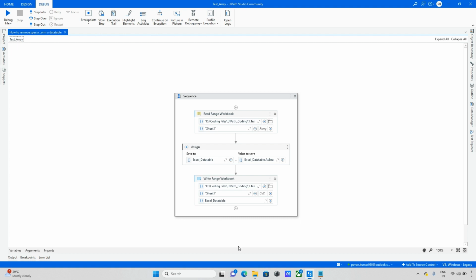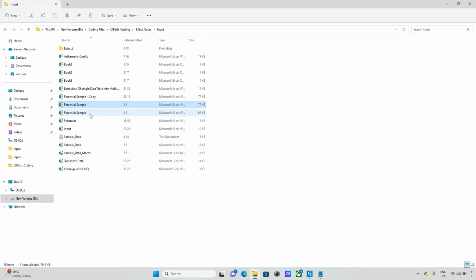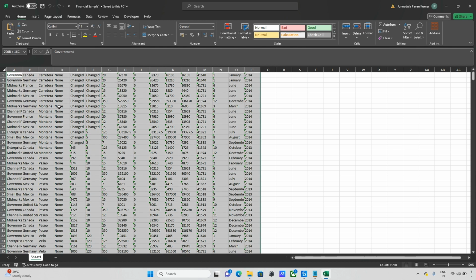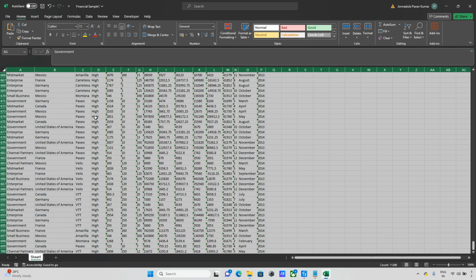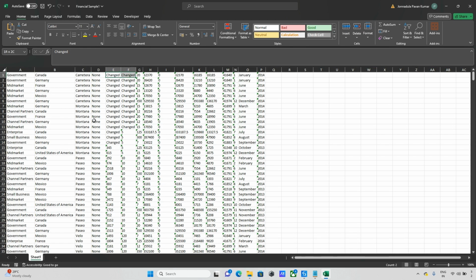Bot execution has been completed, and I'm going to the output file. This is the one. Every time I'm forgetting the headers, forget about that. You can see here, I had the at the rate symbol, and I just changed it to the changed value. So this is a method of how we can remove unnecessary characters or words. If you want, you can change the word as well, with the help of LINQ queries.